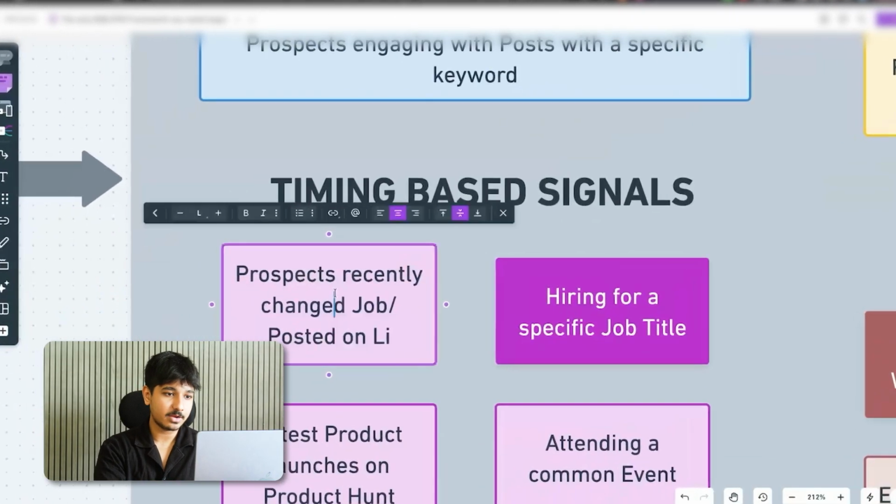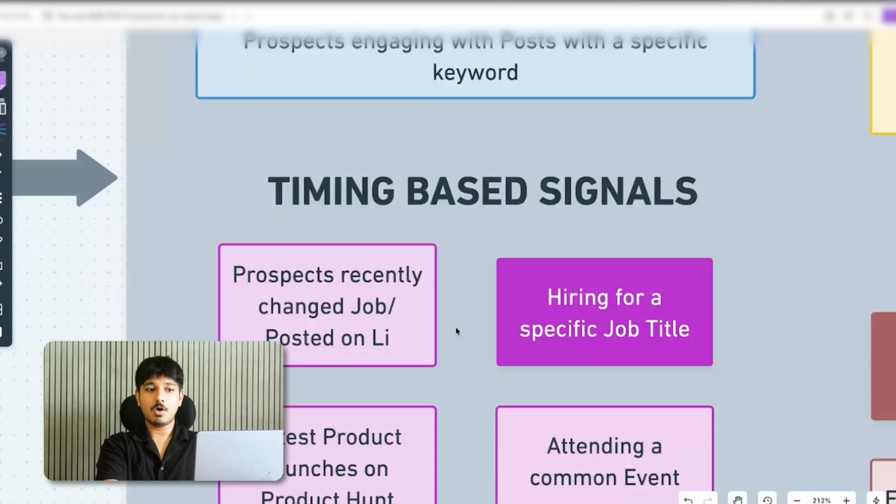So any prospect who recently changed their job, or recently got hired to a company, or recently got promoted in their own company, these people respond most to your cold outreach messages, no matter which platform you're messaging on. It works really, really well. What I typically do for all my clients is we launch an evergreen campaign targeting new roles in their ICP companies. We set this up once, and our automation system automatically identifies new roles every single week and reaches out to them.